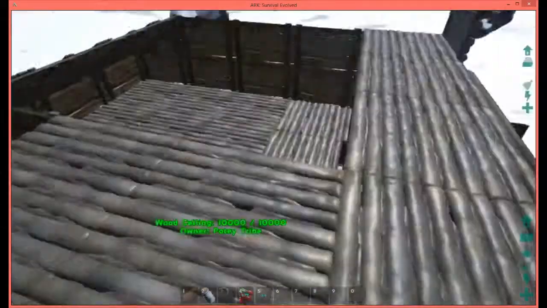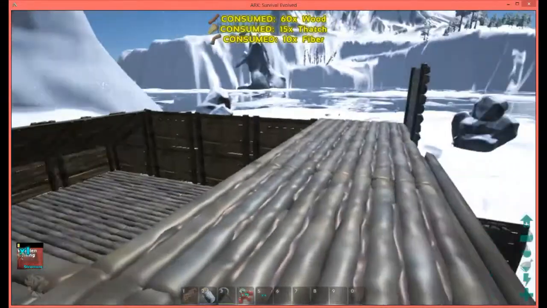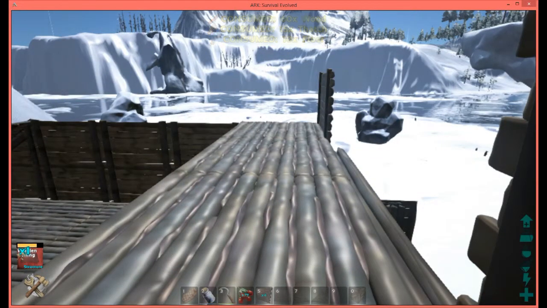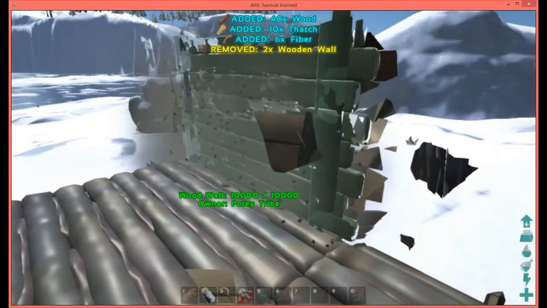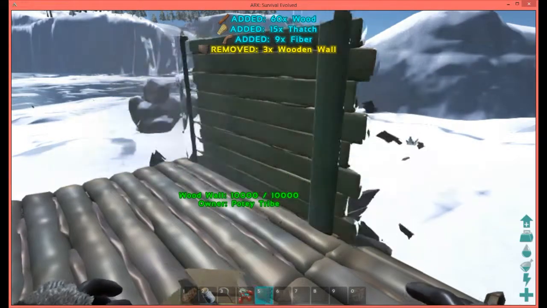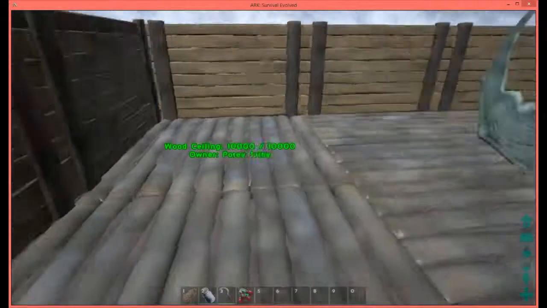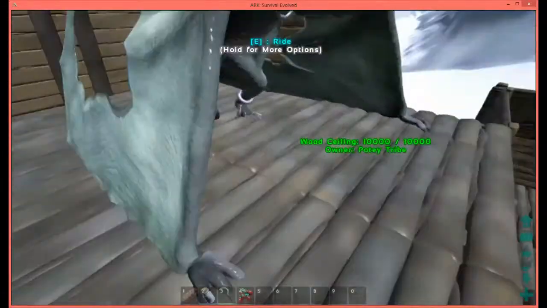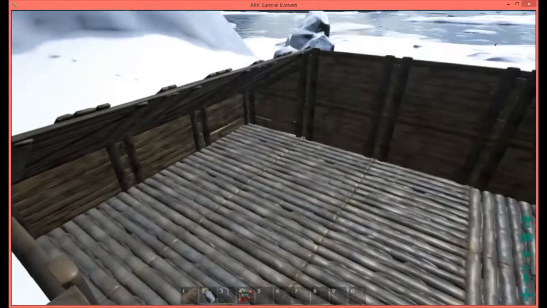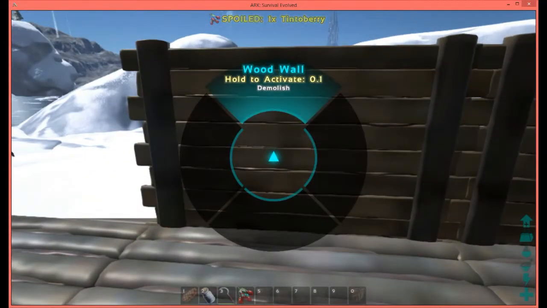But of course, I still gotta put all the ceilings on and stuff like that. I think all I have to do is this. No, wait, yeah, I want ceilings. Okay. See, how many more ceilings do I need? 6, 7. Hopefully I'll have enough resources to make them all.